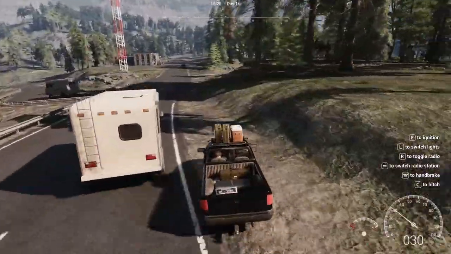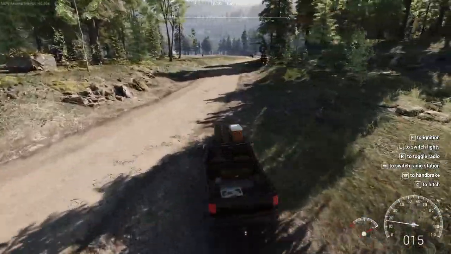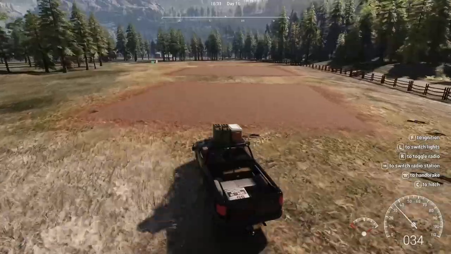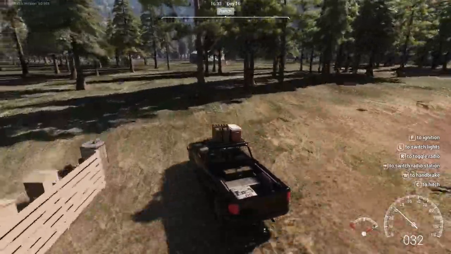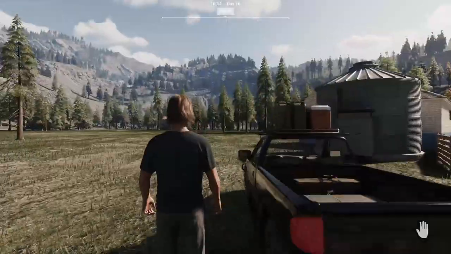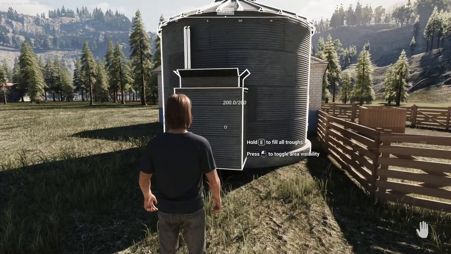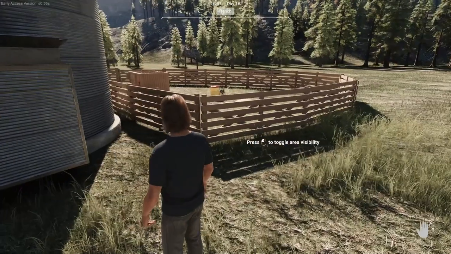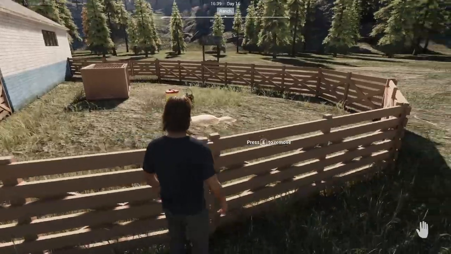Okay, we are going to... I wonder, how do we get the grain if we, you know, get the autofill for 200? I was kind of hoping that the bees would be more of a viable money maker. Okay, to fill all troughs. Oh, okay. Let's, is there like a chicken feed trough?